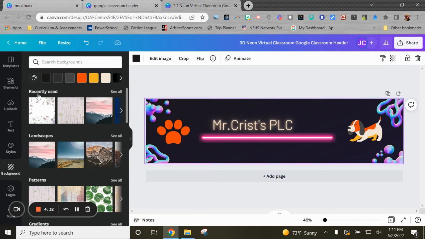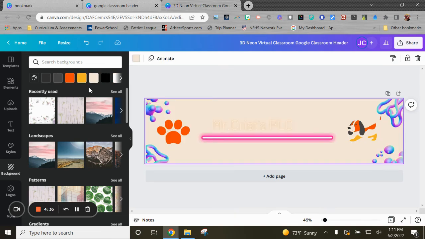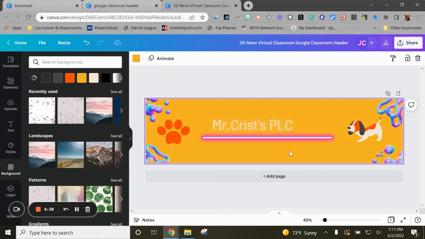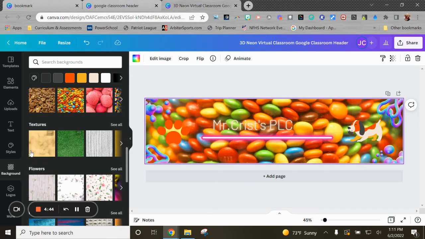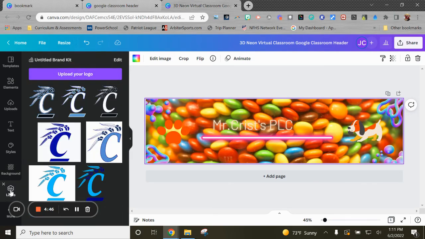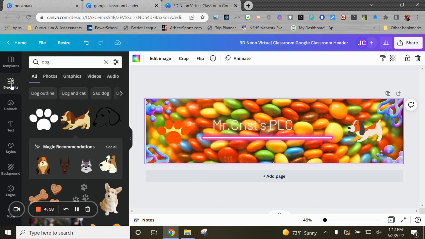Here's where I can edit my background if I want. I can change the background colors for different options. I can switch or put different background images in as well if I want to use those. If you have any logos, so I have some of our school logos up there, we're going to look at some of those features down the road. There's also some more options which we'll look at for advanced features in the coming weeks.